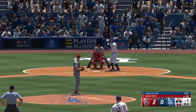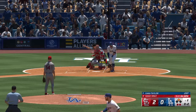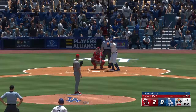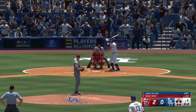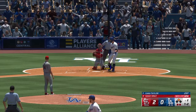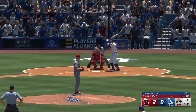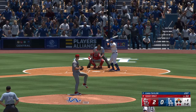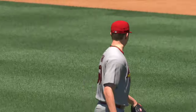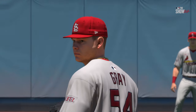Muncy stands at second with two gone. Comes up empty. That's strike two. He finds himself in a tough situation early. Just going to try to simplify it. Take a knock the other way if you can. At the belt and fires, and that's in the dirt. Two strikes. Got him swinging. One left for LA. They trail things here 2-0.